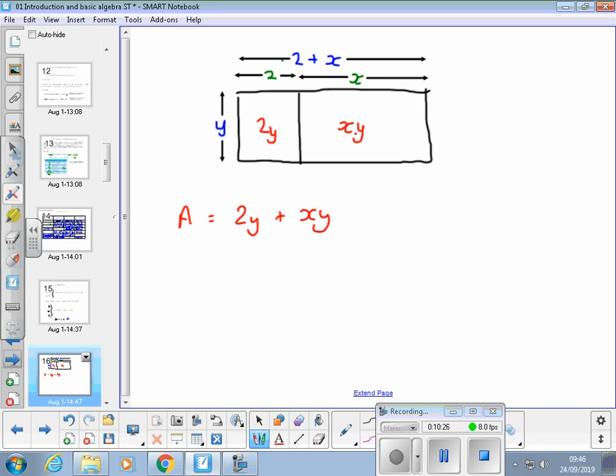Now, is there another way that we can express that? Two x times y. Just explain to me where you get that from. So that distance is 2 times x. And 2 plus x. Yeah? Put it in blue. Y equals 2 plus x times y. Yeah?